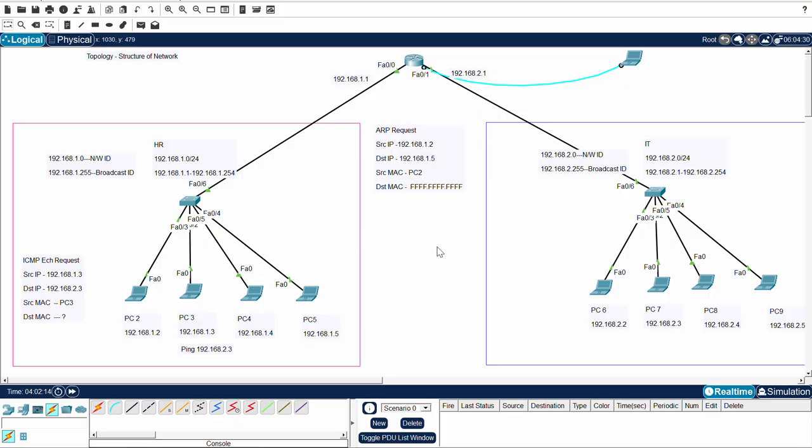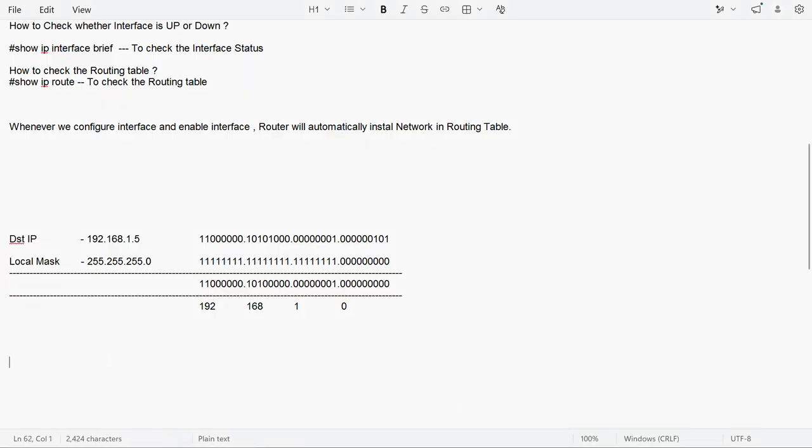Very, very important in the interview. Okay, I will write here important points. When a PC sends data to another network, the source PC requires the default gateway MAC address. Remember this point.